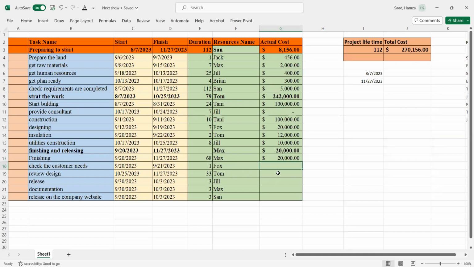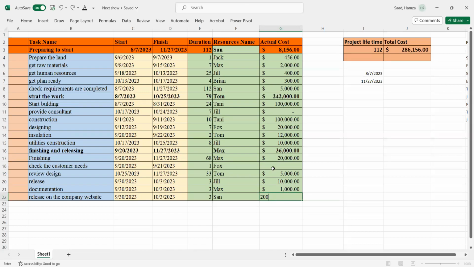For the next step, for example, review design, we need just $5,000. For the next step, for example, release, we need just $10,000. Documentation, we need just 1,000. For release on the company website, we need just $200.